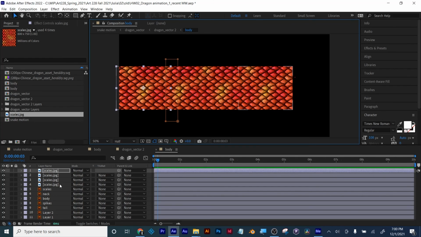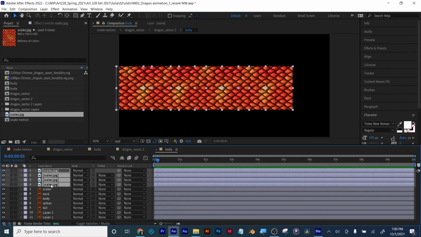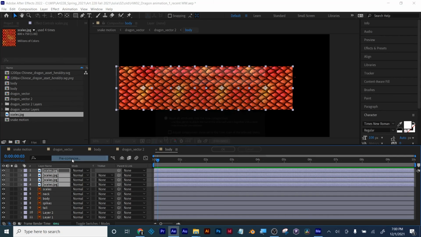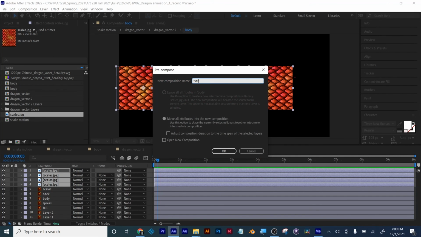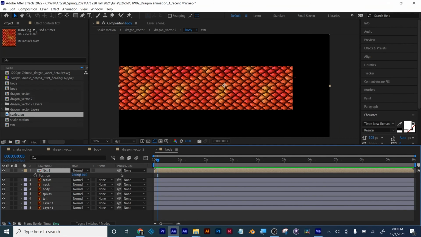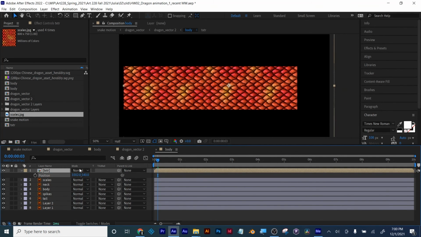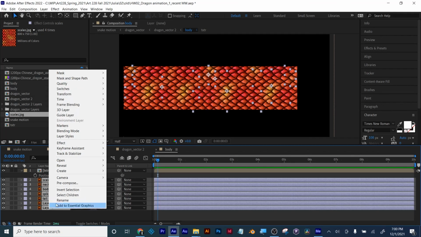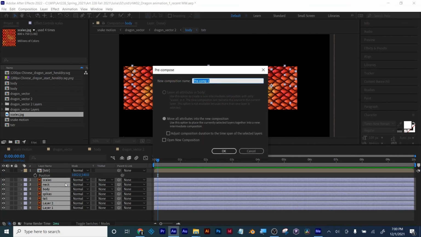Line it up. Now I'm going to pre-compose all these. Move all attributes to a new comp. So now I can slide that around a little bit, like such. And inside the body, I can pre-comp these, and I'll use it as an alpha matte.